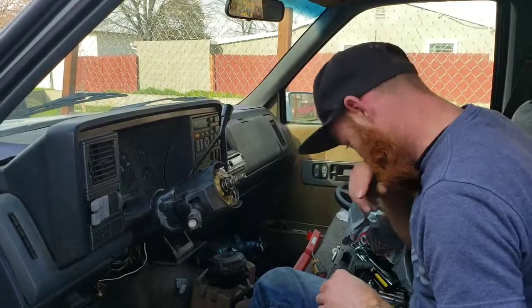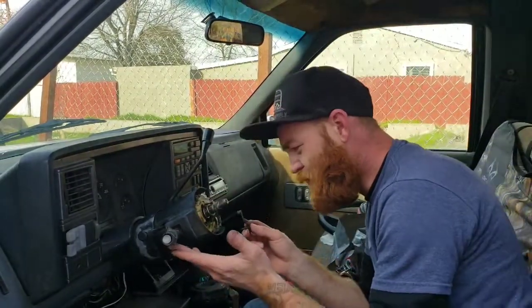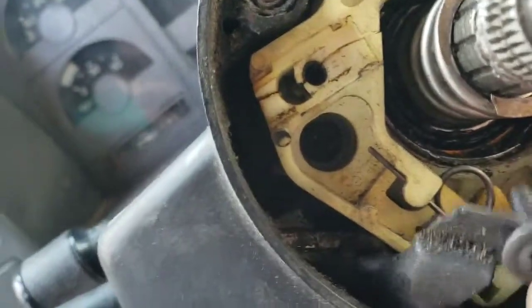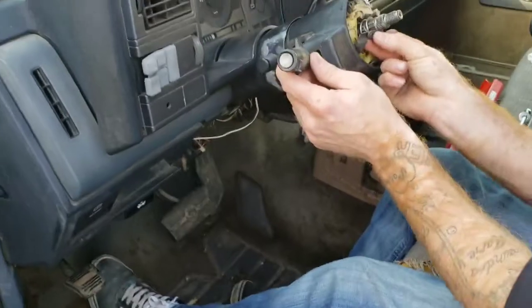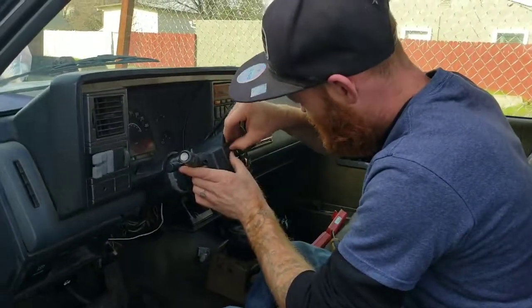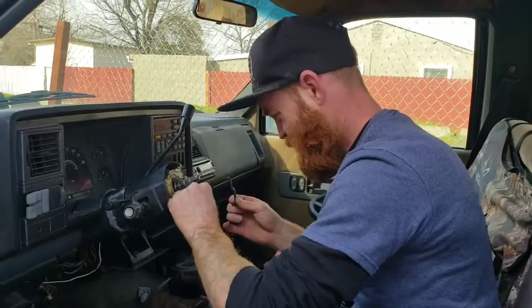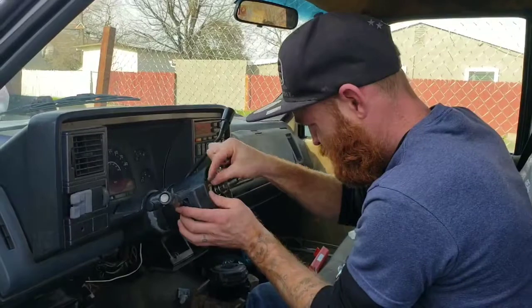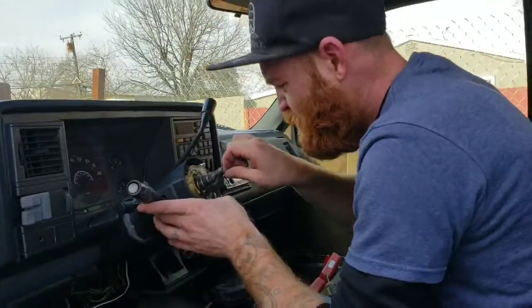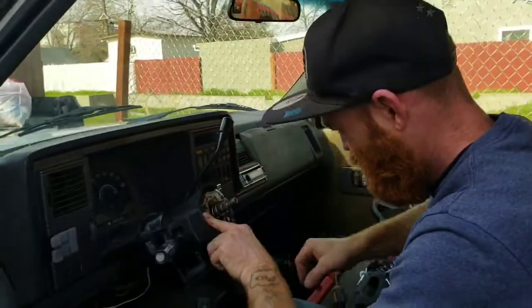Alright, turns. So now, it's this part. Got to make sure this little nub here goes into the right spot on the turn signal. Got to hold the turn signal up all the way. Just kind of put it in there. You can see the space where it goes into. That's in the middle. All right, I got it.